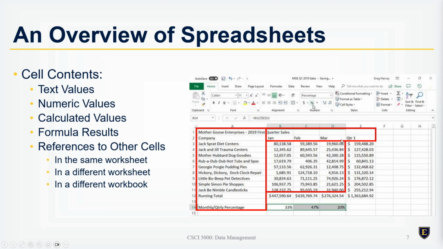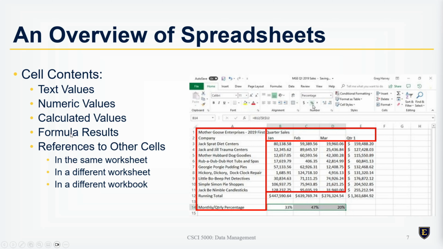These are just words. Another thing that we can have in cells are numeric values. So this range in the middle from cell B3 all the way down to D11, all of these are just numeric values. These are physically typed numbers that someone has put into this spreadsheet.